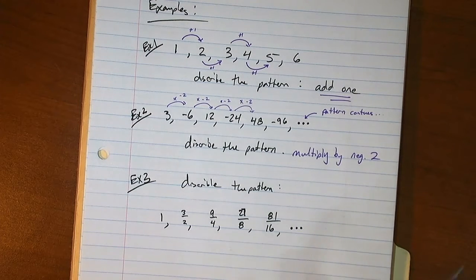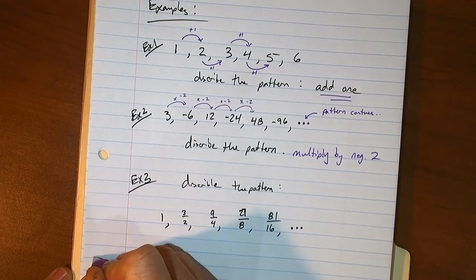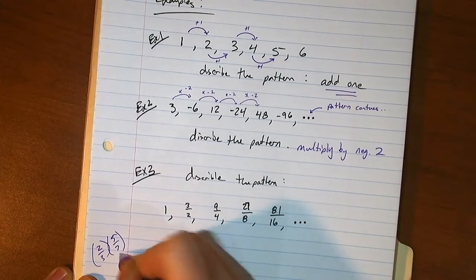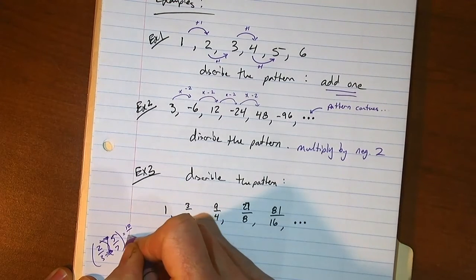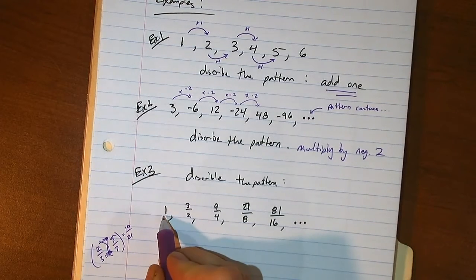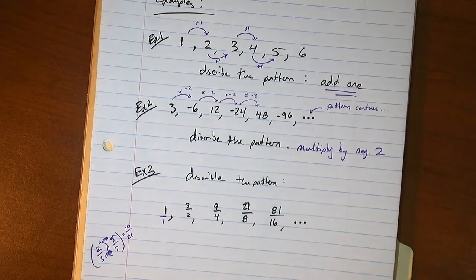Okay, so in that case, if adding and subtracting don't work, I would move on to multiplying or dividing. But if I'm doing that, then I would work with the top and the bottom separately, because remember the rule for multiplying fractions: if I have 2 fractions that I'm multiplying, you multiply the top and you multiply the bottom. So because of that, I personally think the easiest way to look for patterns where you're multiplying with fractions is just think about the pattern on the top and think about the pattern on the bottom. Also, don't forget that anything that's a whole number can be written as a fraction by putting it over 1.